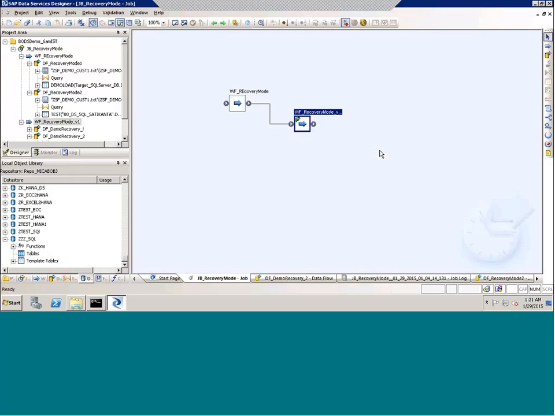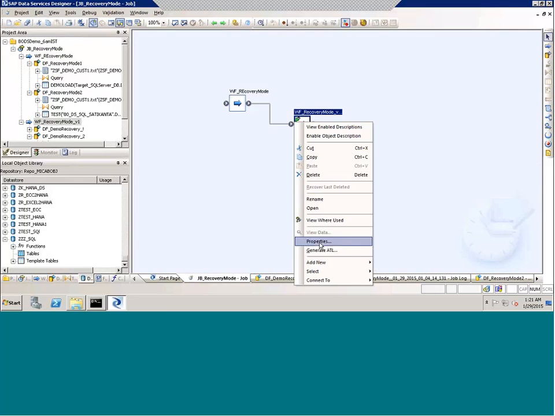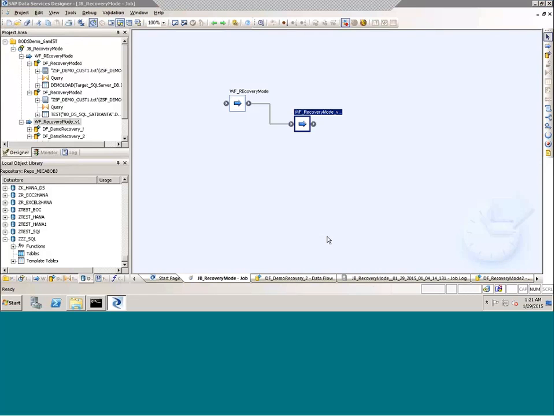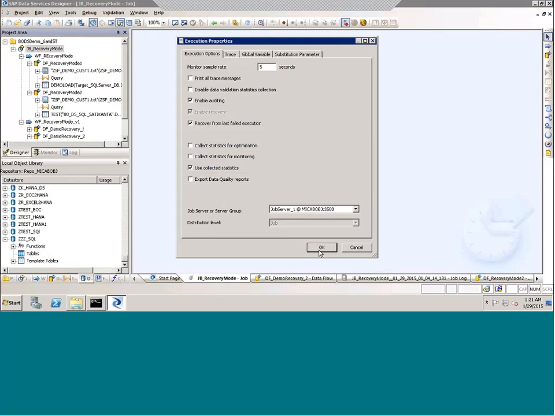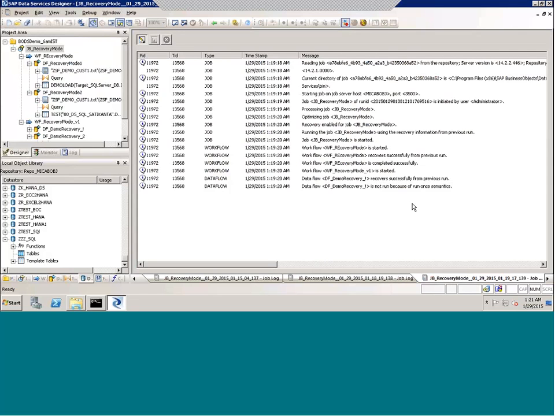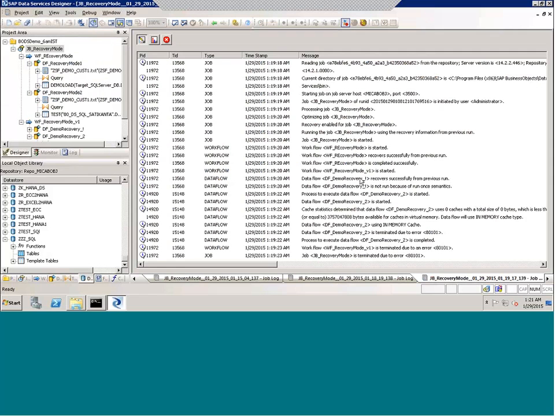That is the reason why, if you go to the properties, you can remove this particular option, apply and OK, then execute. Now the first workflow won't be run because in the previous run it was successful. And see here, data flow 1 is not running now because it also ran successfully. So we jump directly onto data flow 2 of the second workflow.